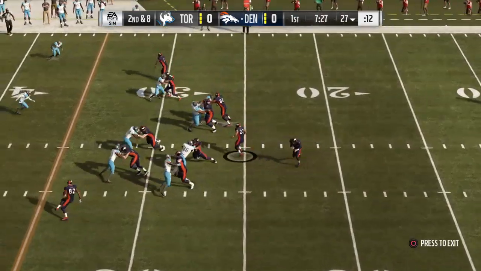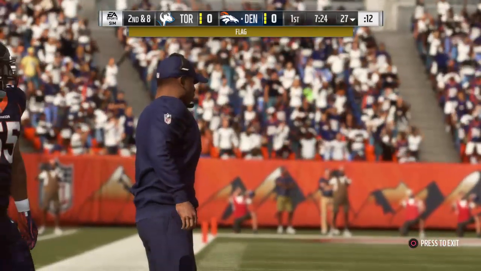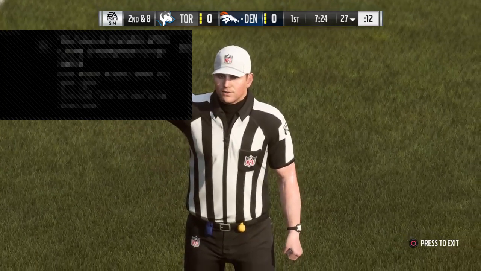Takes a snap. Hands it off to Booker. Booker slides out of there, and there's a flag on the field. I'm not sure who it is. Personal foul. Face mask on Toronto.